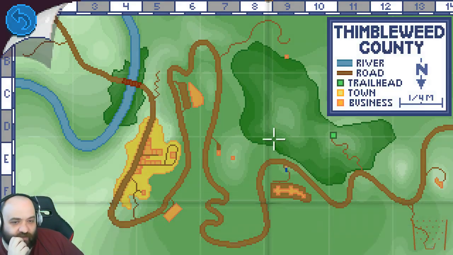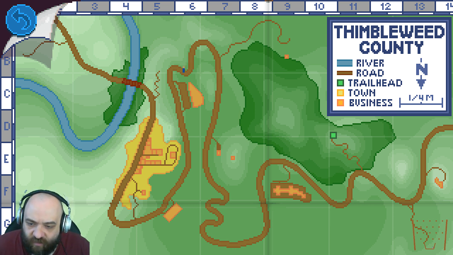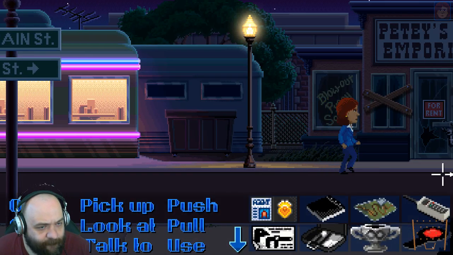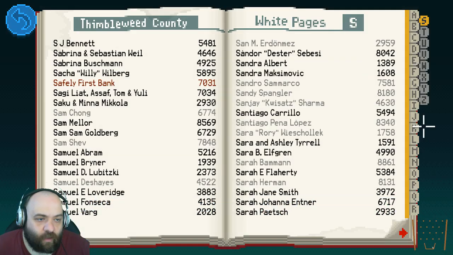Maybe that's it. Maybe I just need to cool down. I always forget where the phone book is. Is it B Street or A Street? I don't know. There you go. P.